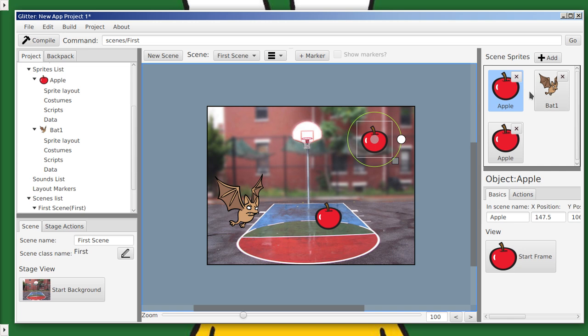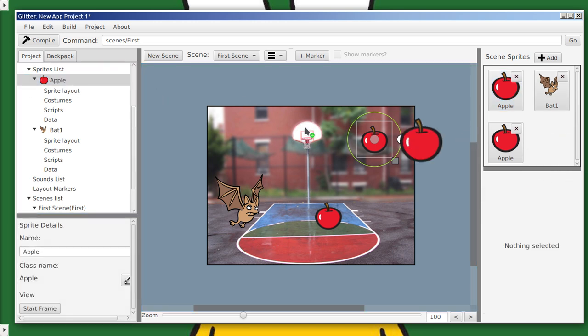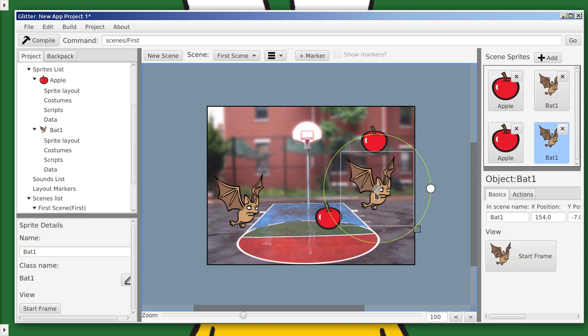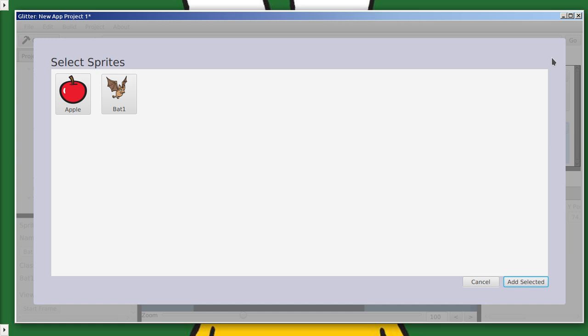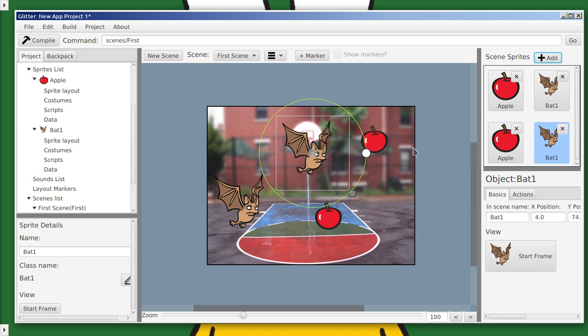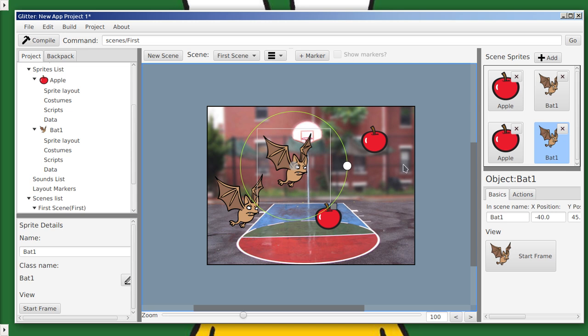And the second way of adding sprites to your scene, you can just drag them. We're going to do a bat. We're going to drag the bat into this area here, and then suddenly the bat will appear at the location that it is in the default layout, just for interest's sake. And the third way of adding things in, which I'm not going to do because I've got enough things as it is, is to click on add and then choose which one you want to add, and then you're done. Okay, so that's the basics. So now you have layouts, and we're going to come down to the rest of the bits and pieces later on.